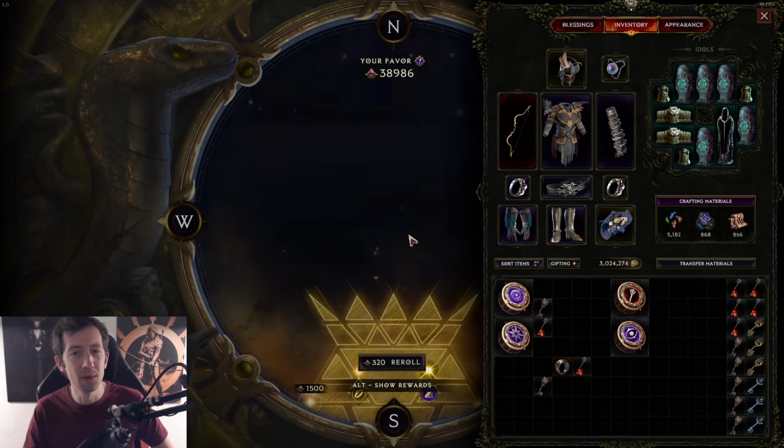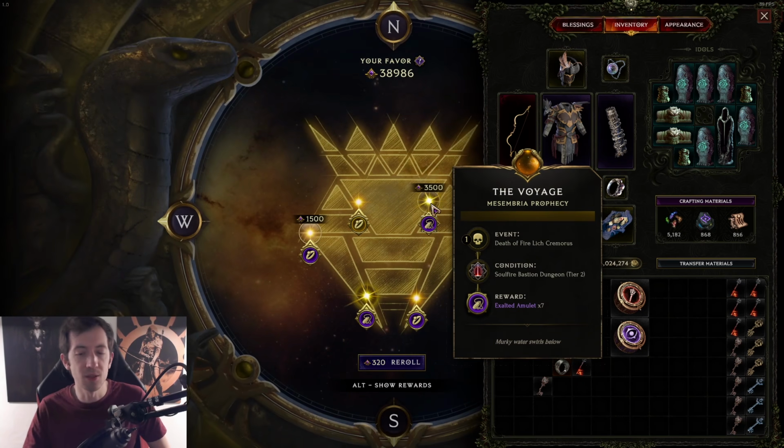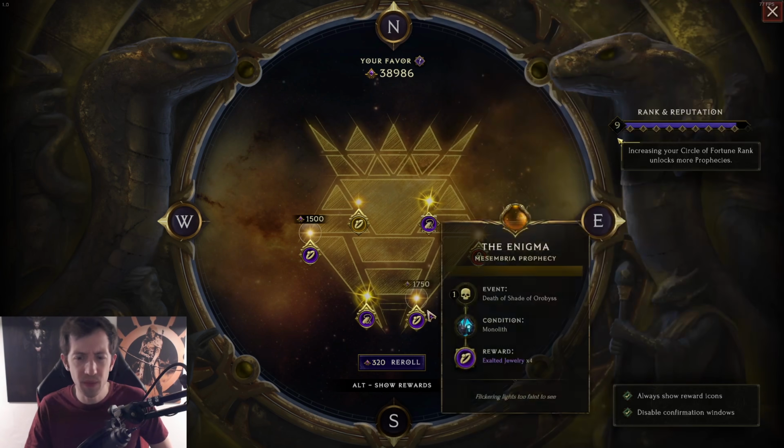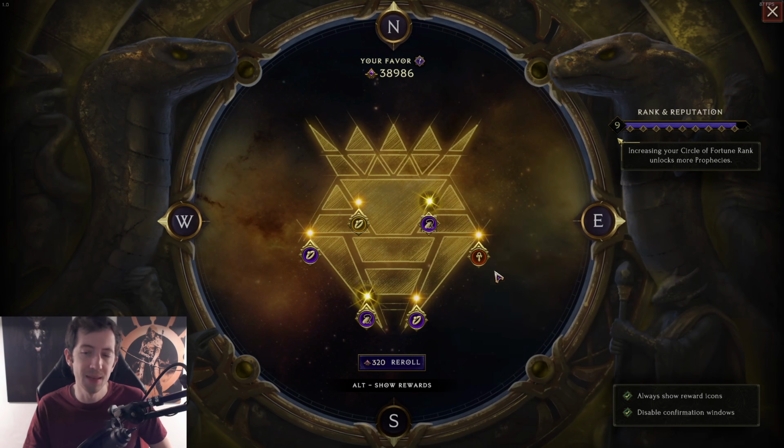So you just have to kind of deal with it, that they exist. And sometimes there's a reroll. The rerolling cost is relatively low. It's only 320 favor. So you can easily reroll a few times and try to get good prophecies instead of just wasting it on stuff that you may never fulfill.